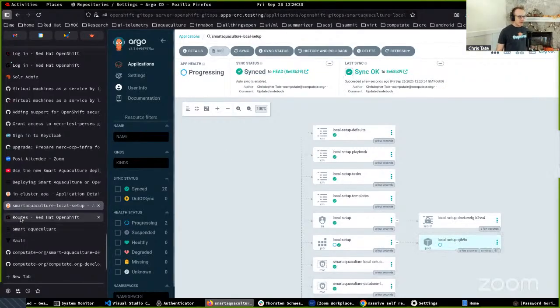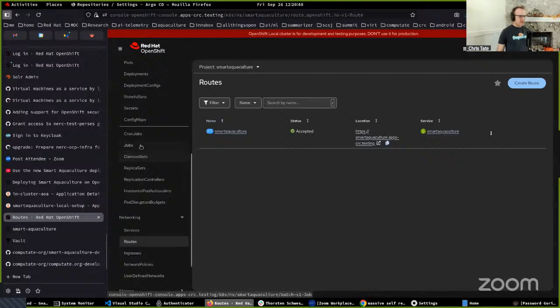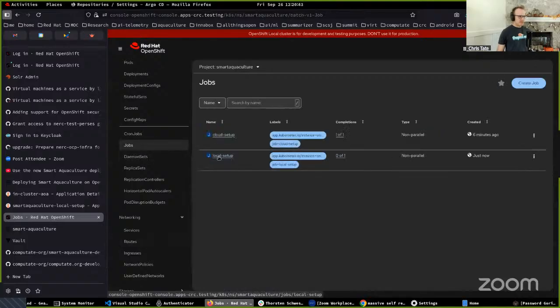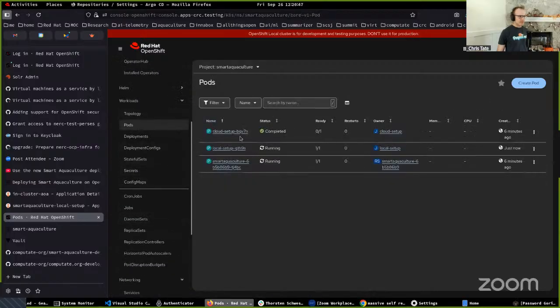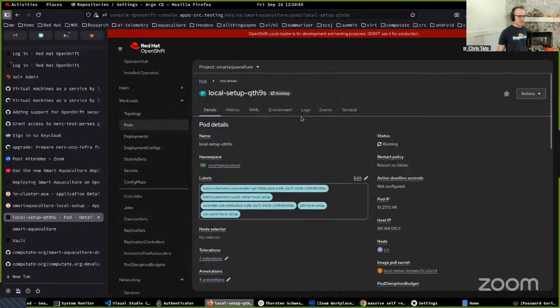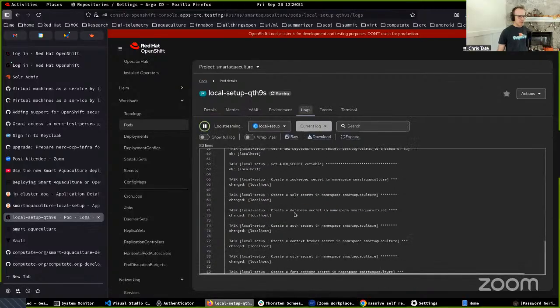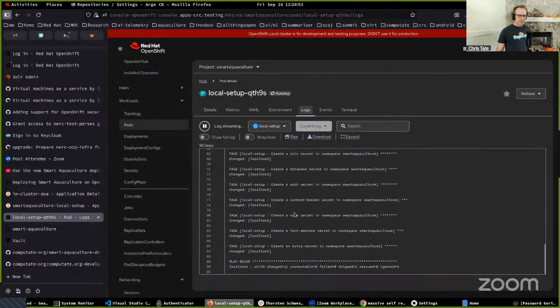So it's going to start running a job, the local setup job, close pods. Local setup is running. So it's going to set up all the same stuff that it did for the cloud, except a new database and a new search engine collection for local development.